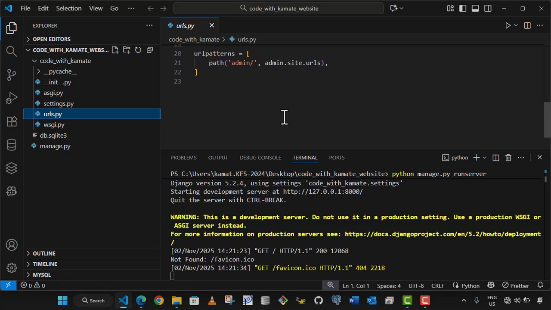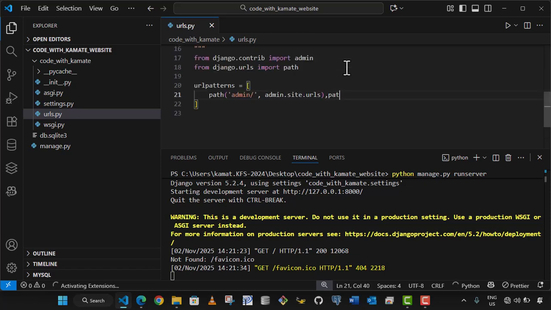So under urls.py, you just have to add another path here, a path to the home page. You have to add it on the new line.